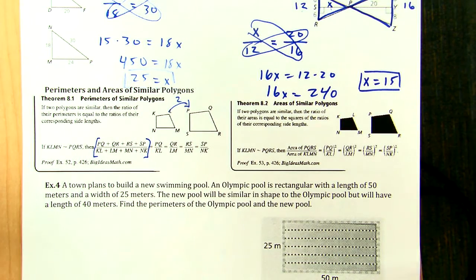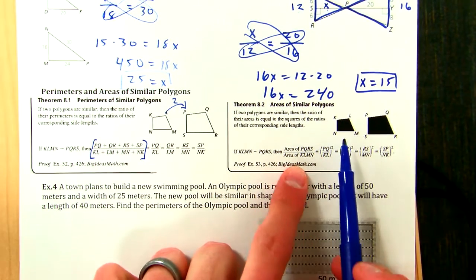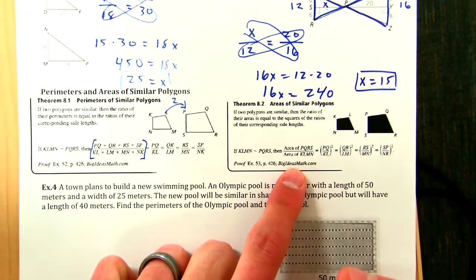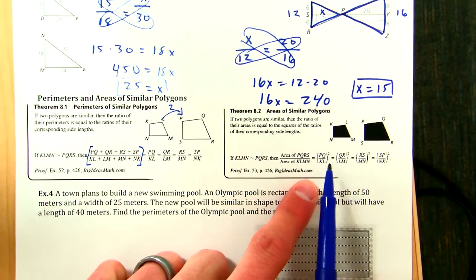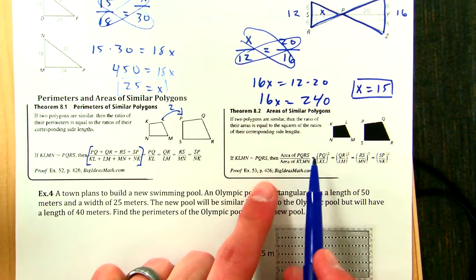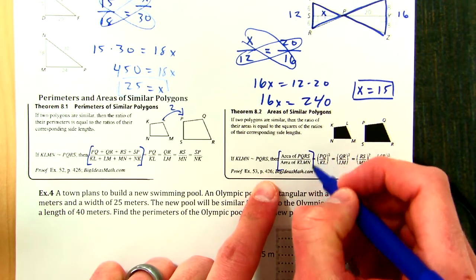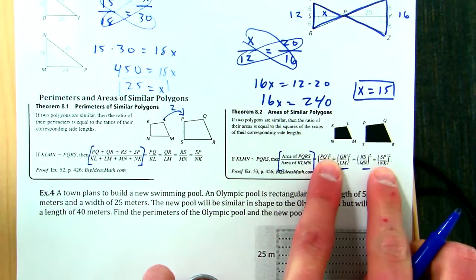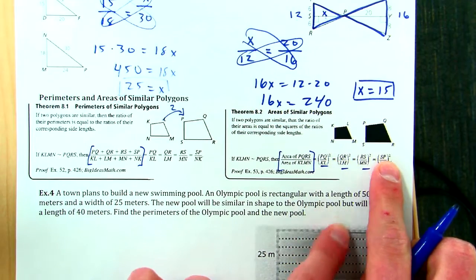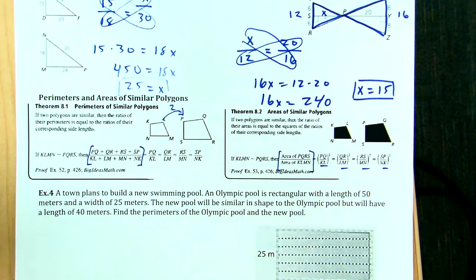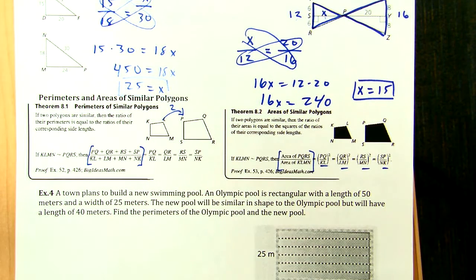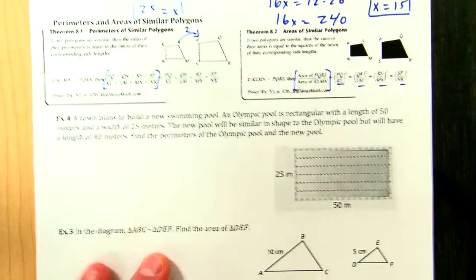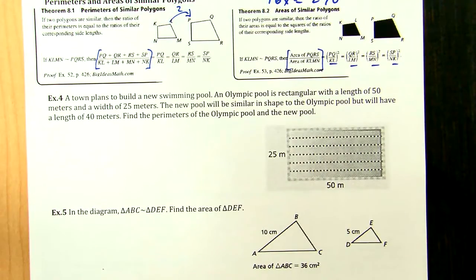excuse me. And so what that means for us is you take this scale factor, and rather than just multiplying by the scale factor, you'd have to square it. So notice here, here's the area. That ratio is equal to all of these ratios again, but notice here all of those ratios are being squared. So you have to square the scale factor or square the ratios first, and then you will be able to figure out your areas. Okay, so let's do one perimeter example, one area example, and then we'll be done.